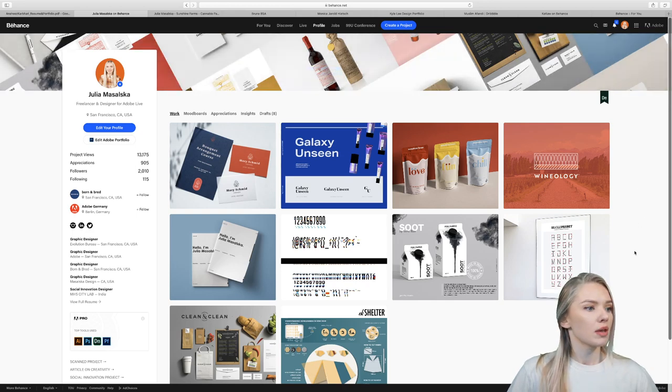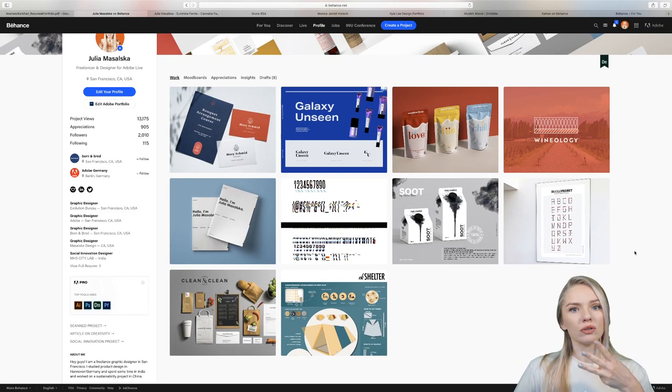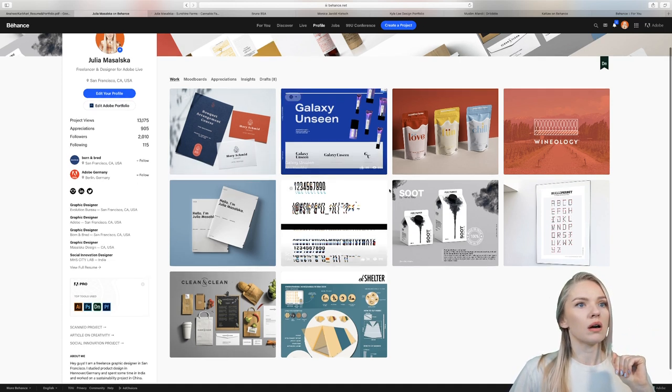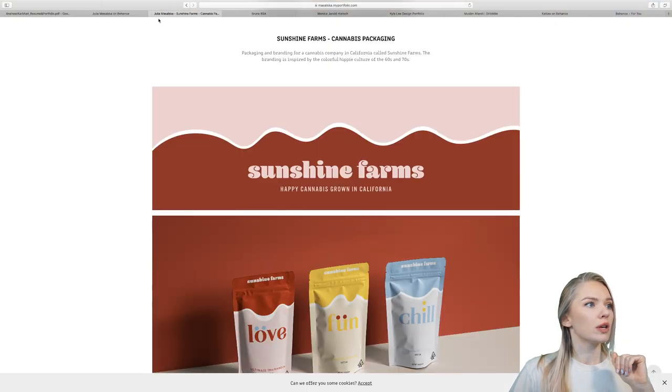How cool is that? You don't even need to do any work and you have your own site. And you can create up to 3 portfolios for free. So use that. Why not use it? And it's so easy to put a portfolio together like this.